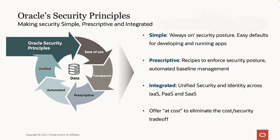And lastly, here at the end of that cycle, we have unified. So all of these different services are going to be made to work together in one ecosystem, where one service might provide you with a general overview, and then the other ones might be able to tackle more specific use cases or get more granular into the details of that specific service, depending on the type of security vulnerability or area of your environment that you would like to further drill into. So all of this really working together, all of these are key components that are going to go into each of the services that we'll talk about today.